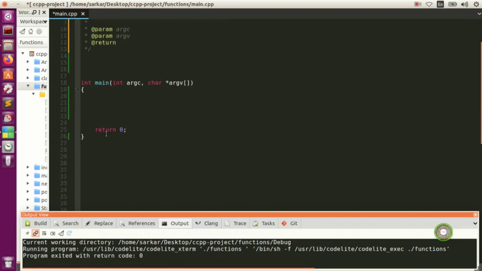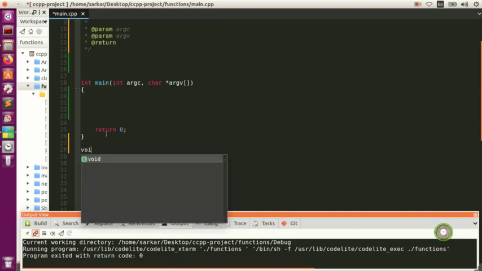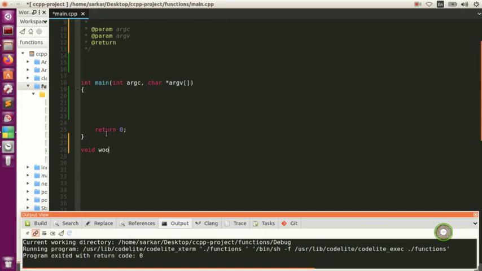We're going to come here and have our void function, with a parameter int and an array of size 20. We're not going to return anything, but we're going to run our for loop.